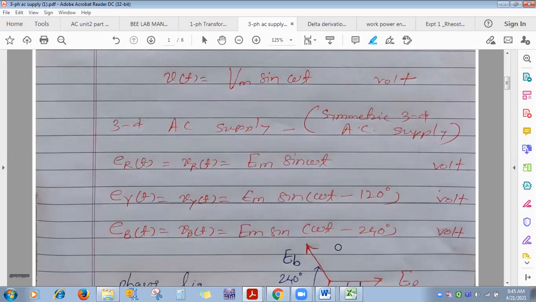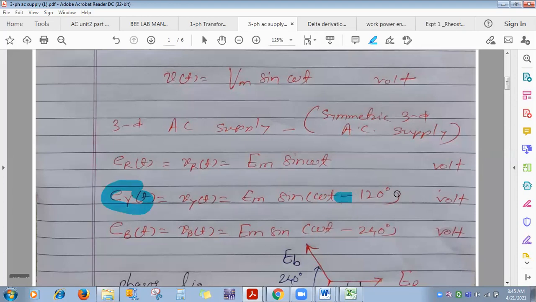Now, the only thing is that all windings you cannot put at only one place. You have to distribute them all over the rotor. That's why there is a phase difference. So you will find that for the EMF induced in the Y phase, a minus sign is there. Means it lags or leads?